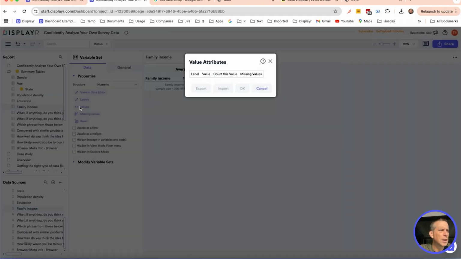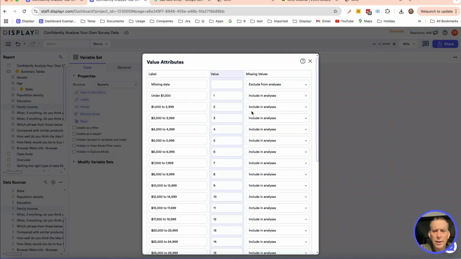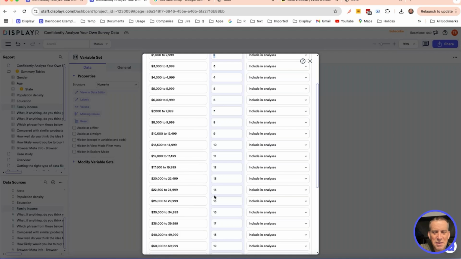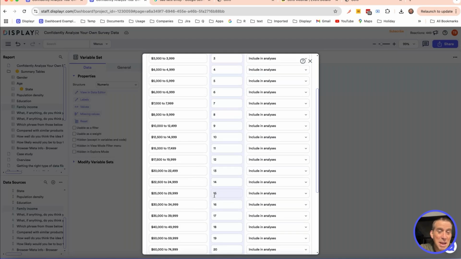And what we can see is what's gone wrong here, the reason we've got an average of 17.7, is that anybody who said under $1,000 has got a value of 1. Anybody who said $1,000 to $3,000 in income is a value of 2, and so on. And so the average of 17.7, if we go down here, it means maybe an income of 35,000 to 40,000, assuming we had the same number of people in each category. Which we're not going to have.